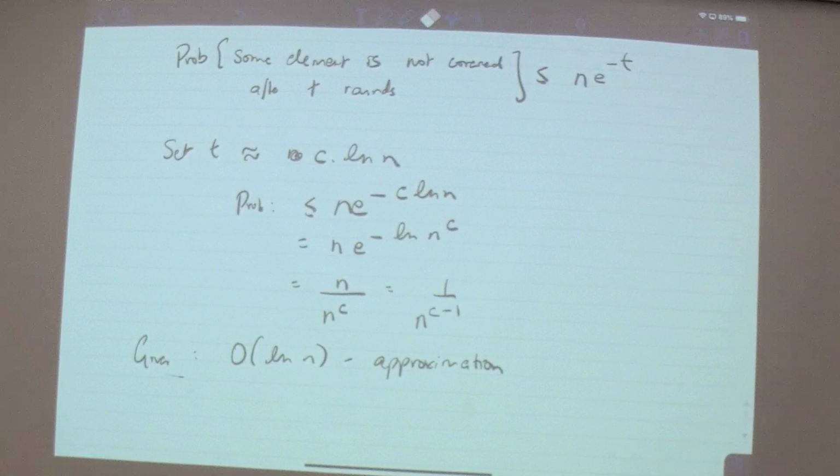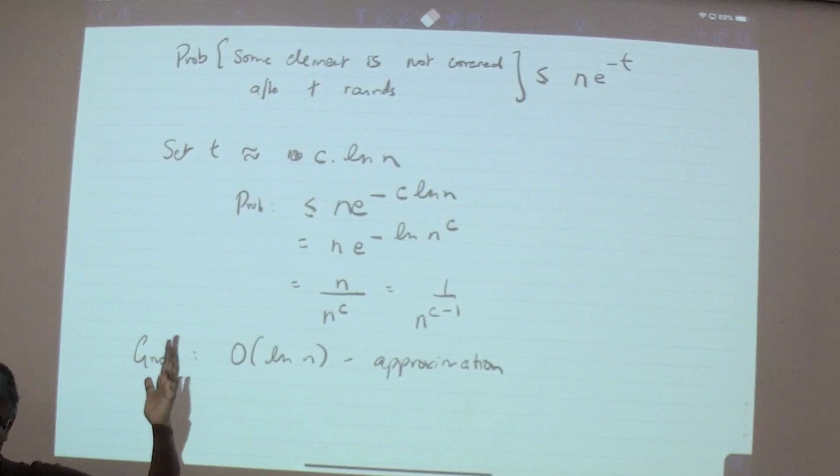There are some more details here. I said in expectation you get a good approximation. You can also ask what is the probability that my value is within the right range. In other words, a tail bound on the approximation value. You can show that if you make the c a bit larger, then with very high probability, not only will you get log n, you'll be not much more than, say, 2 times log n approximation. Then you can prove that with high probability all of this happens. Right now, all I've said is that with high probability it's feasible, and the expected approximation value. But you can convert, just like we've seen before, that expected value to the high probability.